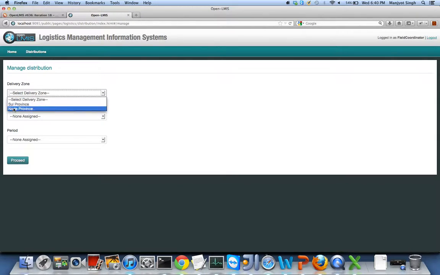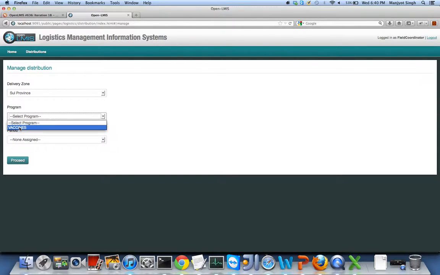Let me select a delivery zone, and then the corresponding programs that have been mapped to the delivery zone will be shown in the drop down. Since there is only a single program of push type in our system right now, that program name is vaccines. So it'll show vaccines in the drop down, as you can see. We'll select vaccines, and we'll see all those periods which have been mapped with this program and delivery zone.